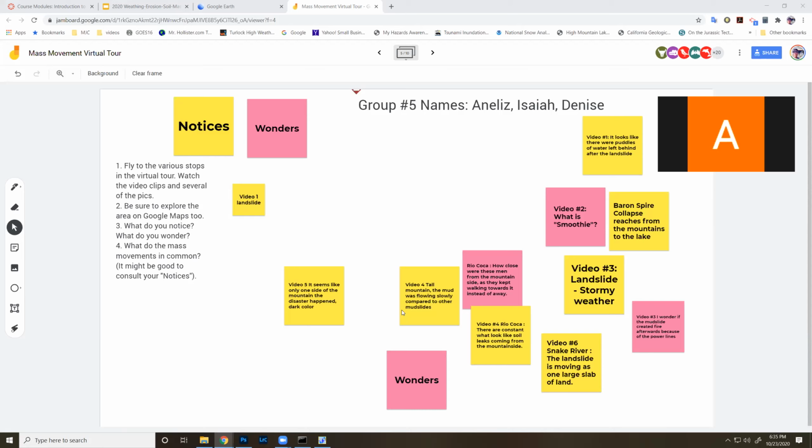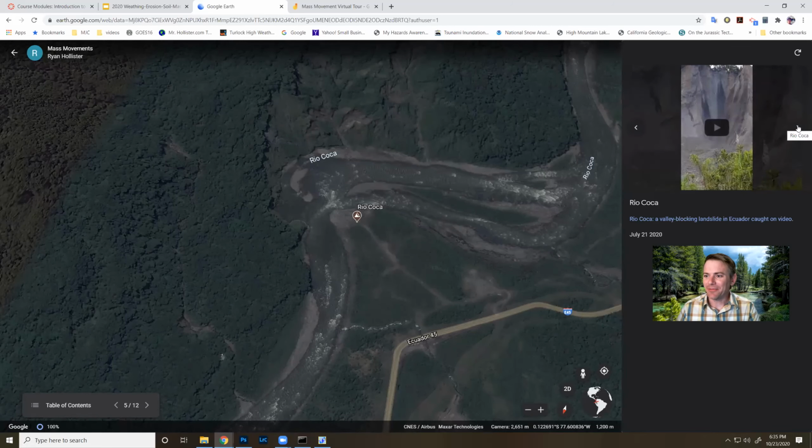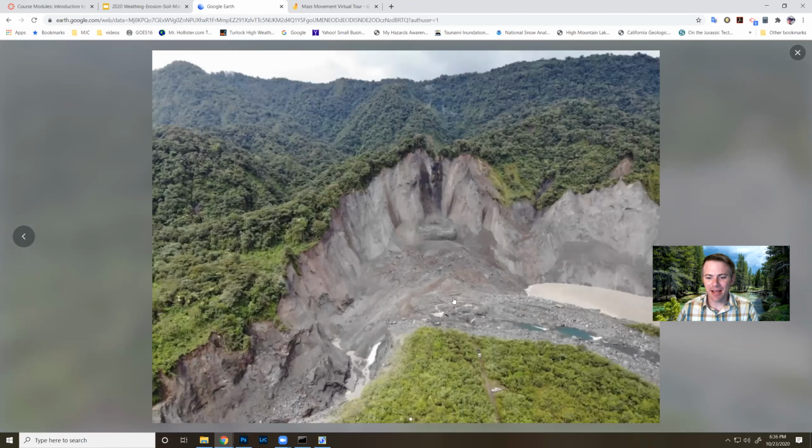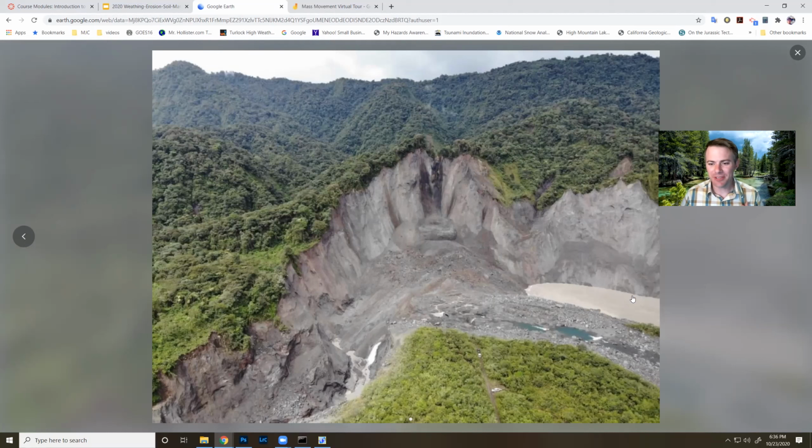I think it was video number 4 for Rio Coca. I noticed that the men were okay with recording, they were not scared. I would not be able to be recording seeing that close. Yeah, how the guy was recording. I wouldn't want to stand there for certain. And I don't know if you got a chance to see in that slide, but this is what happened afterwards. You can see the cars parked. That's probably about the same place where they were parked when they made the video. That's crazy. Sorry, I also... Oh yeah, go ahead, Annalise. Sorry, I didn't mean to cut you off.